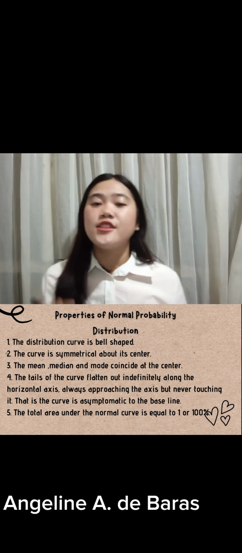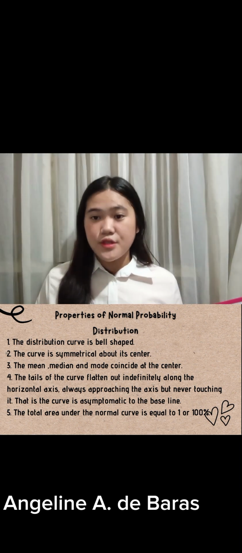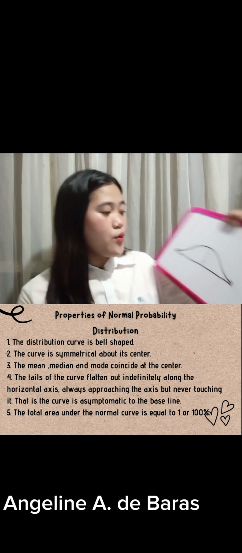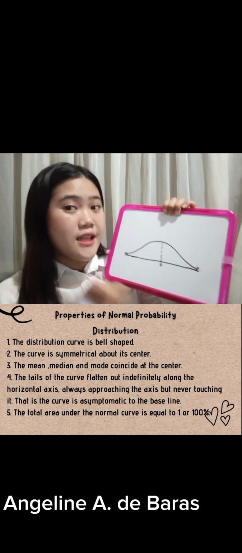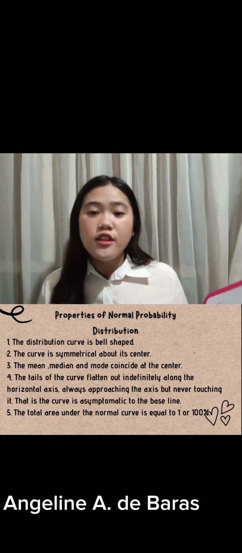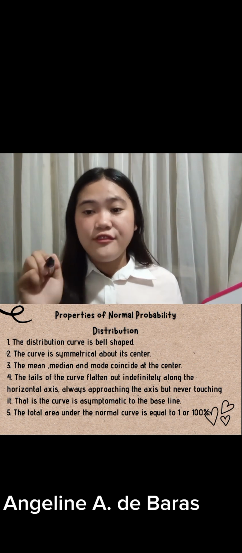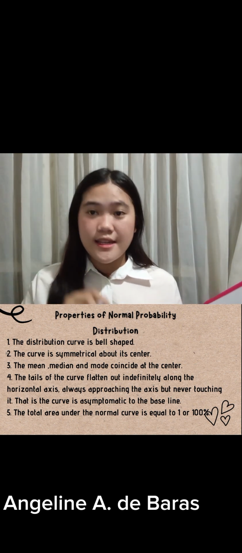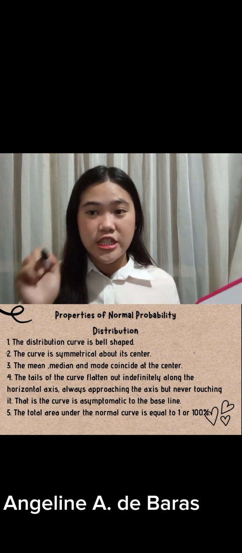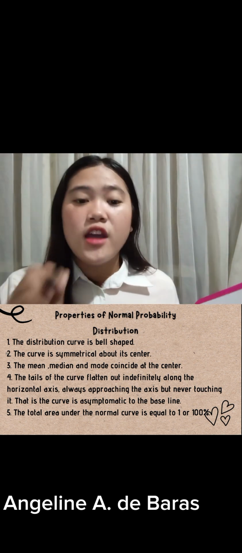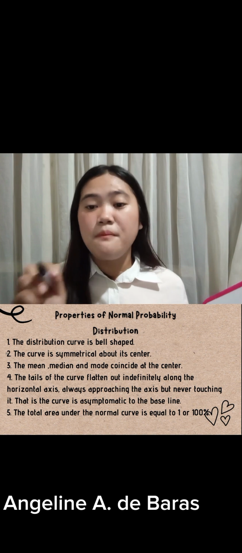And third, the mean, median, and mode coincide at the center. So in the center, here, dito natin makikita ang mean, median, and mode. And fourth, the tail of the curve flattens out infinitely along the horizontal axis, always approaching the axis but never touching it. That is, the curve is asymptotic to the baseline.